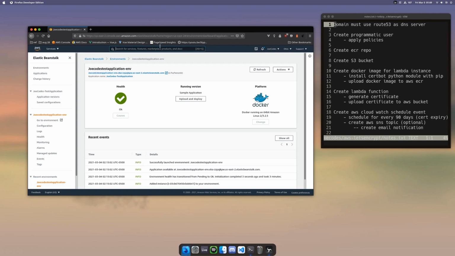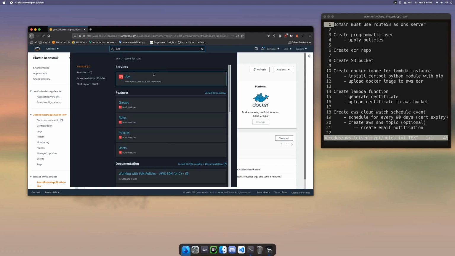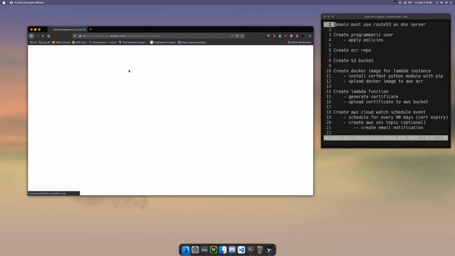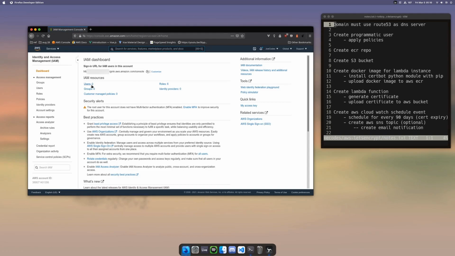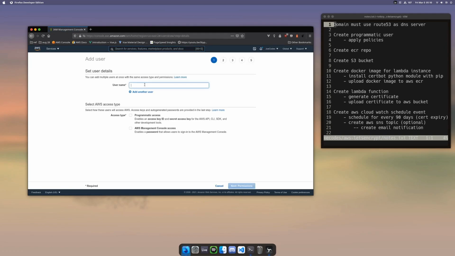Alright, so now we're going to create a programmatic user to be used with the AWS command line interface. So let's go to IAM. Go to users, we're going to add a user. I'm just going to call this Joe Codes Dev 01.